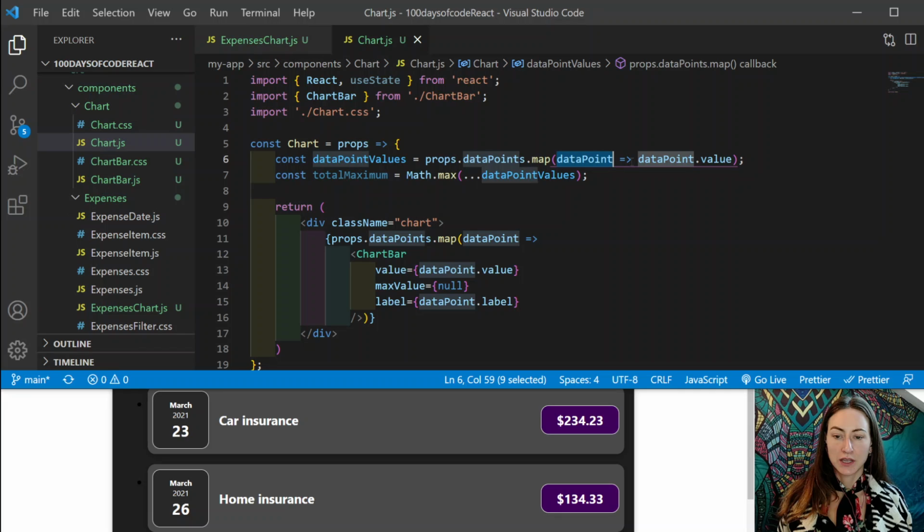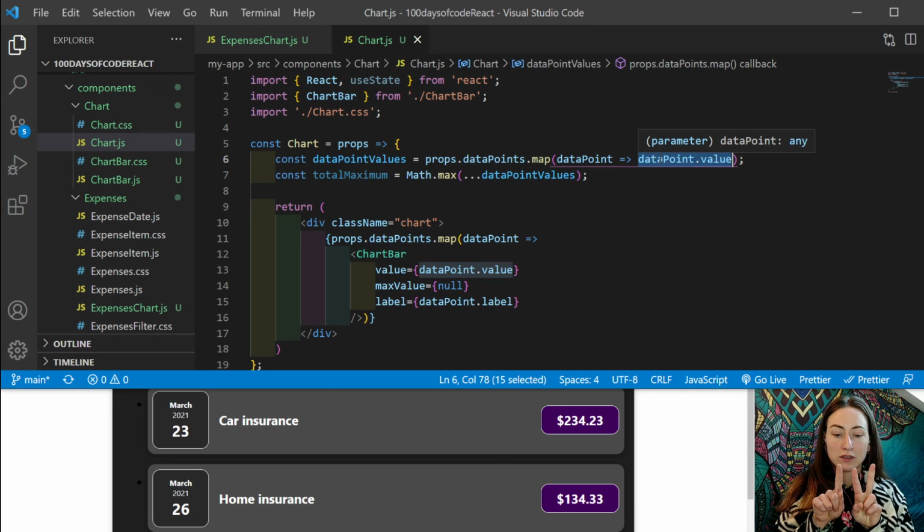So the 90%, the 100%, 20% completion of a survey, whatever it may be that we're trying to display on our bar chart, the way you would have different bars of different levels. Hopefully you know what I mean. Then we pass that into our total maximum so we can get the maximum value of the bar chart.